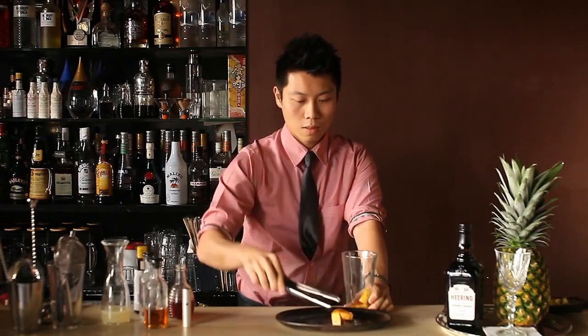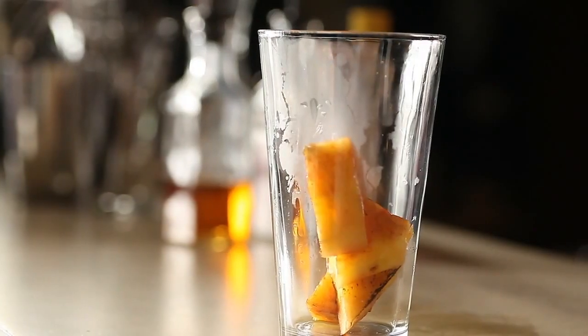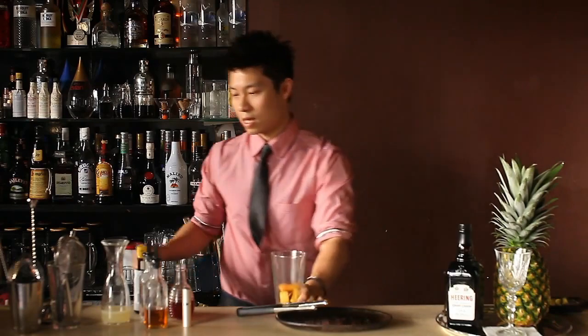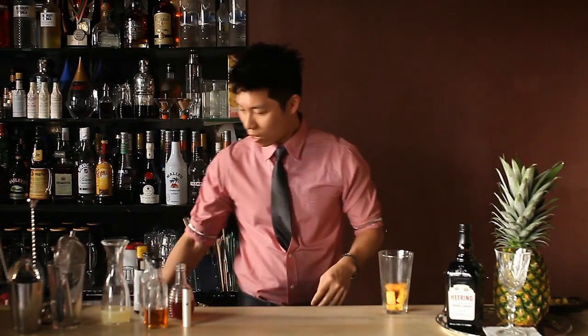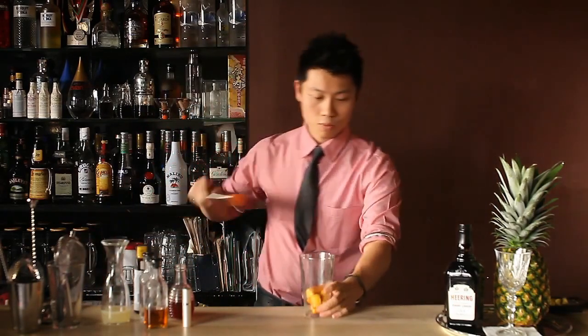Okay, I'm gonna muddle this up. The juice that we will get from the pineapple is gonna have a smoky flavor and a little bit of caramel, because the sugar inside of the pineapple will give a little bit different flavor. So I'm gonna muddle it up.